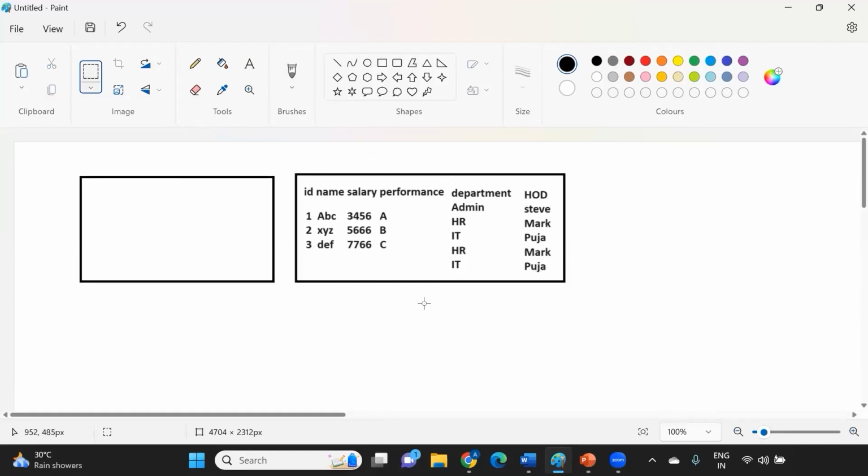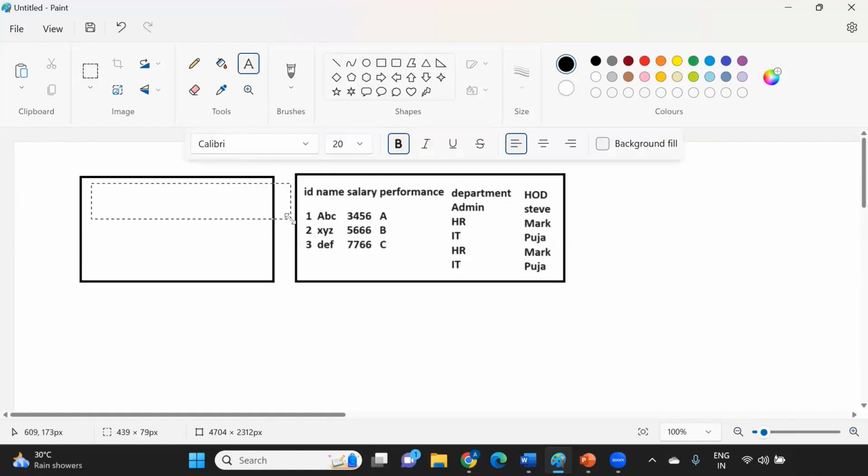Now that is where I will create a different table altogether, which is going to be the department table, where I have department ID, department name, department HOD, department strength or department count, let's say, right?